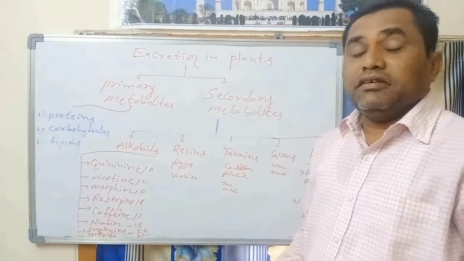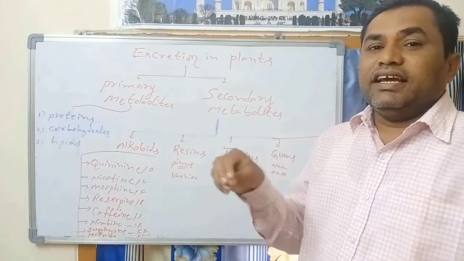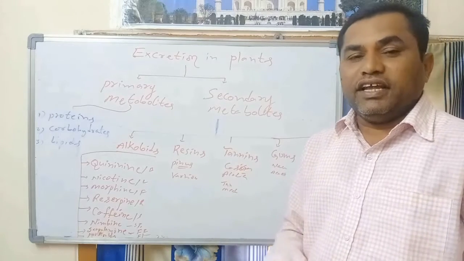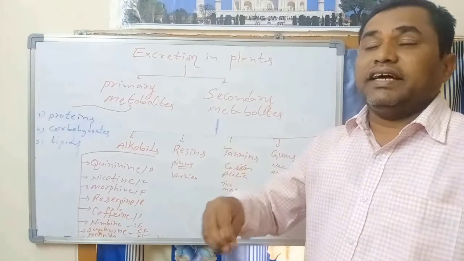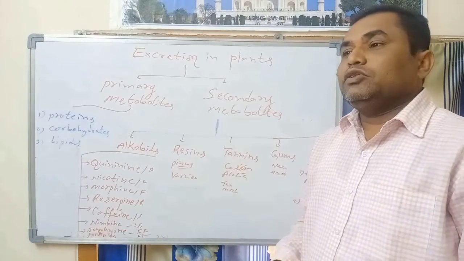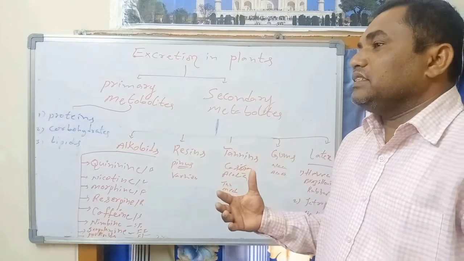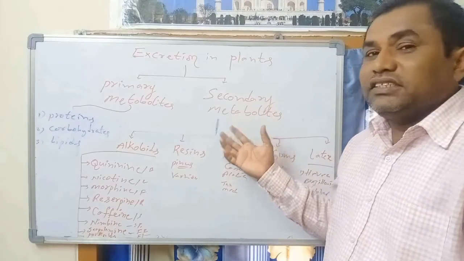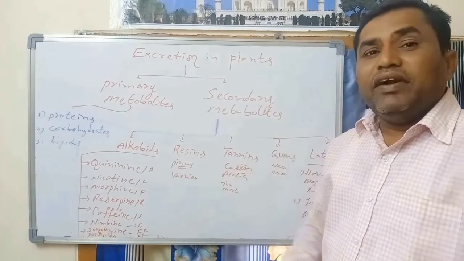But here man has recognized their secondary metabolites for commercial and economic uses. Whatever secondary metabolites are produced by the plants, man has identified their importance and need, so man is using these secondary metabolites in a commercial way, and they are useful to man in several ways. Now let us go to that.